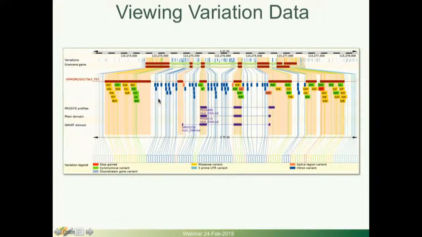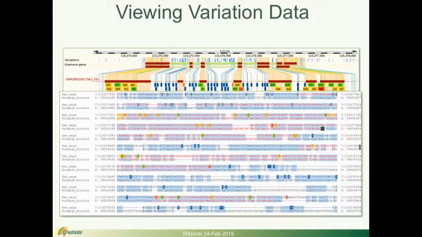So here, for example, these blue ones are in introns. These yellow ones are missense variations. The green ones are synonymous variations, et cetera. The red ones are introduced stop codons. So that's very interesting.